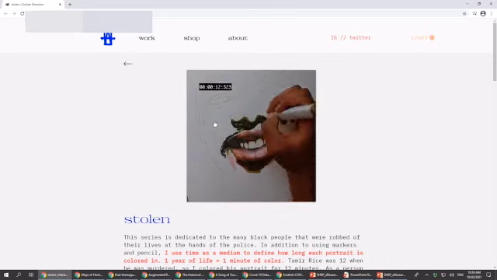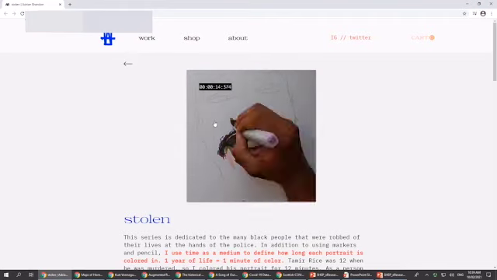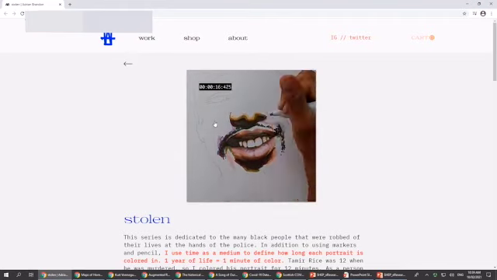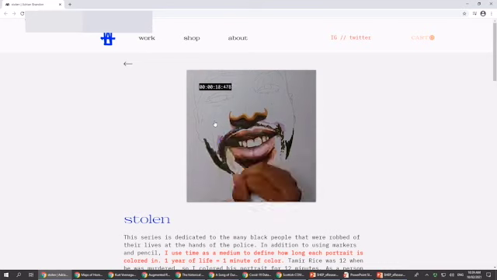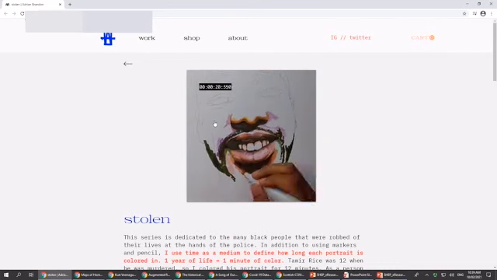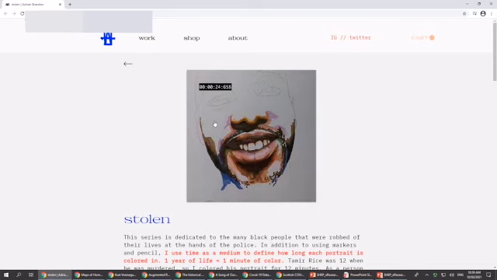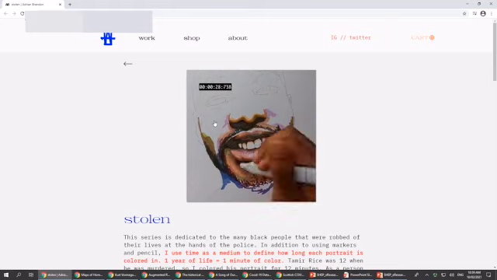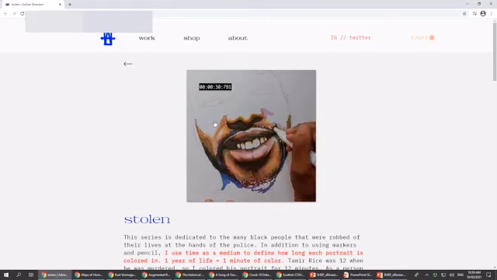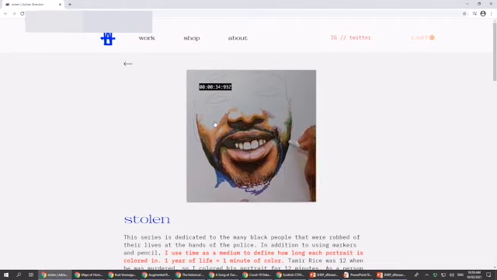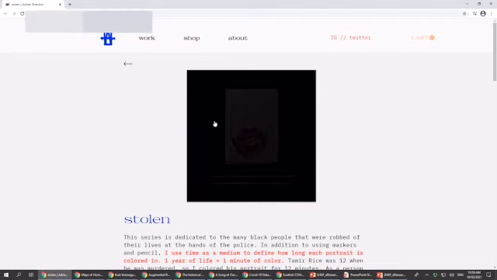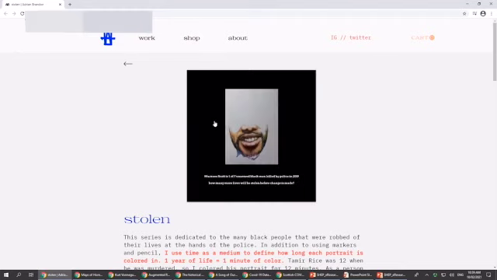Tamir Rice was 12 when he was murdered, so I colored his portrait for 12 minutes. As a person of color, I know that my future can be stolen from me if I'm driving with a broken taillight, playing my music too loud, or reaching for my phone at the wrong time. So for each of these portraits, I played with the harsh relationship between time and death. I want the viewer to see how much empty space is left in these lives, stories that will never be told, space that can never be filled.